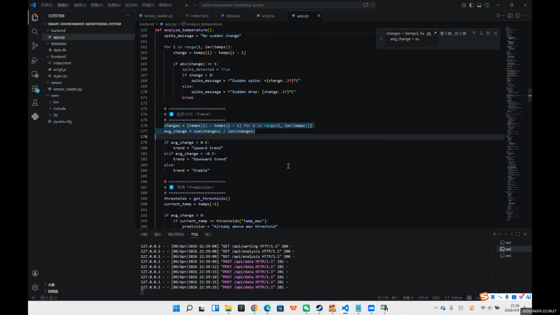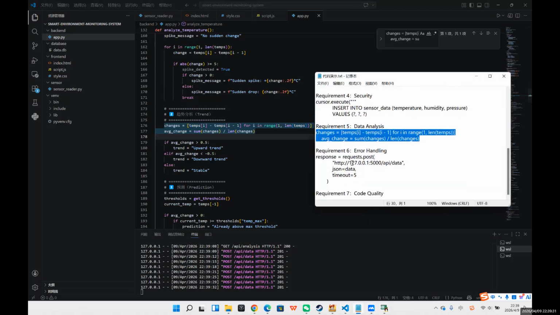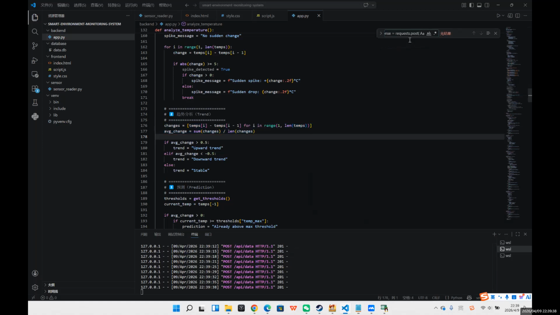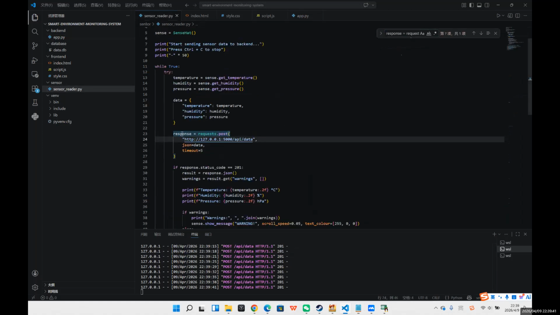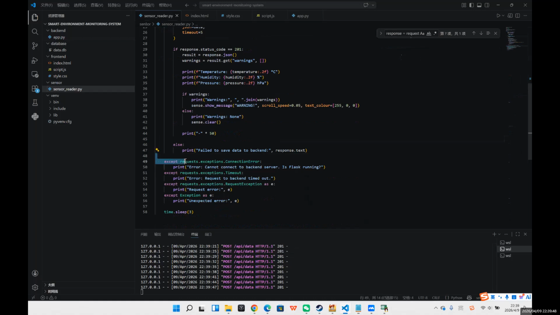Besides, requirement 6, error handling. Yeah, here. We use try and except blocks to catch network errors, ensuring that the system doesn't crash and that users are notified of the problem.